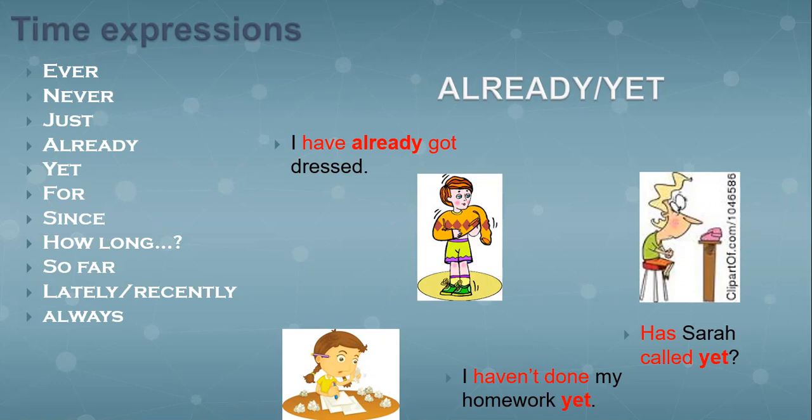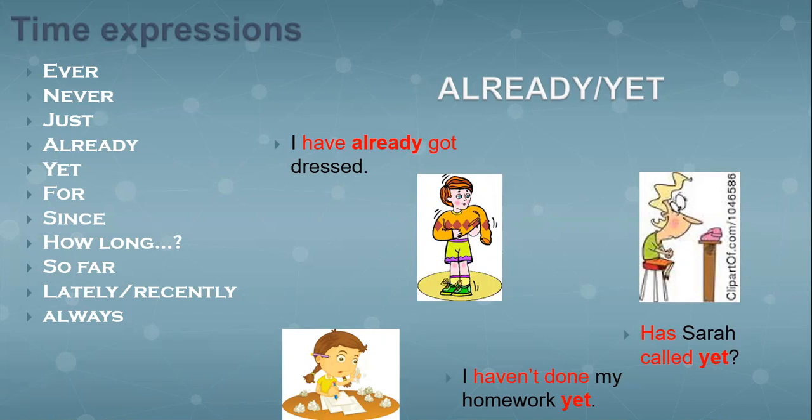I have been waiting since 3 o'clock. I have been waiting for an hour. See? Since 3 o'clock. So this is when the action of waiting starts at 3 o'clock. I have been waiting for an hour. That means the action of waiting has taken an amount of time of 1 full hour. So I have been waiting for an hour.